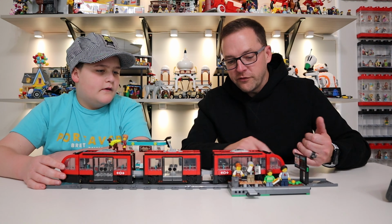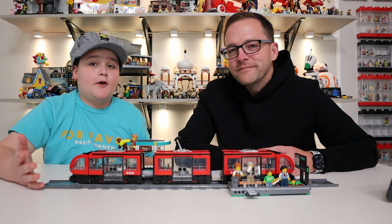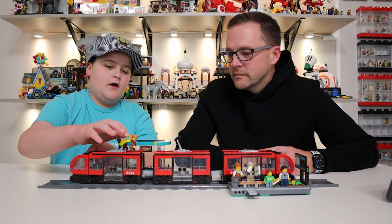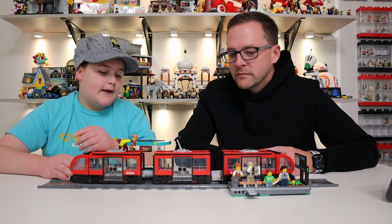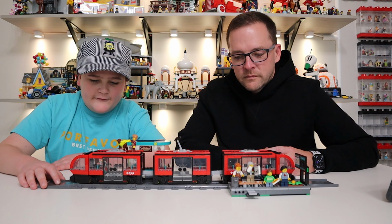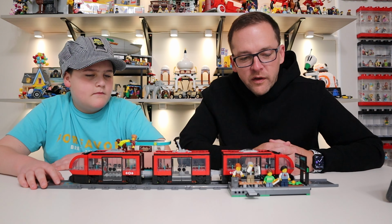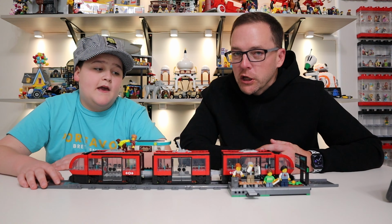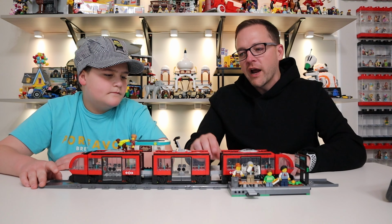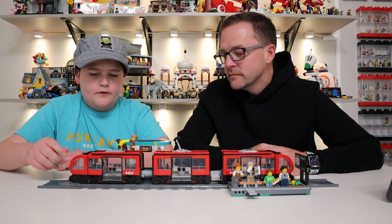Yeah, and you're getting specialized train wheels, and you're getting a couple of tracks. And you're getting 6 metal bars. I mean, there are specialty parts: the wheelchair, the dog harness, all the newspapers, there are neat printed pieces and everything, the vents on the top. I really think that it has a great value. When you look at the variety of elements included in this, that they're only 11 cents average is pretty good. It's not a bad price per part, given that you've got the train wheels and the train tracks and the dog and the harness. These parts would be way more than 11 cents, so if you average that out, then the other pieces are cheaper.